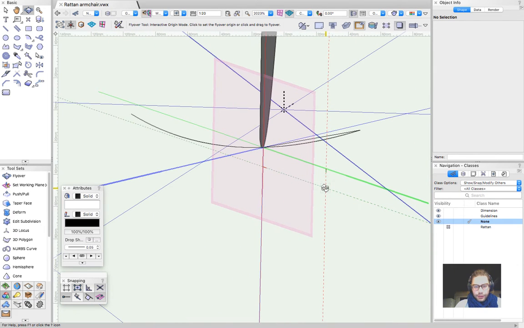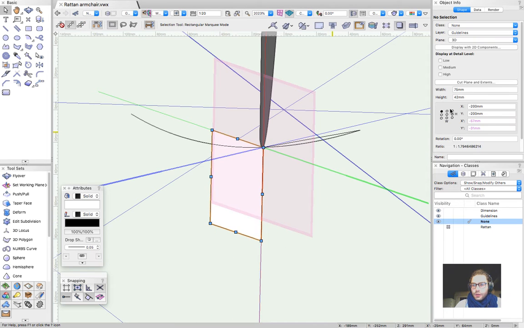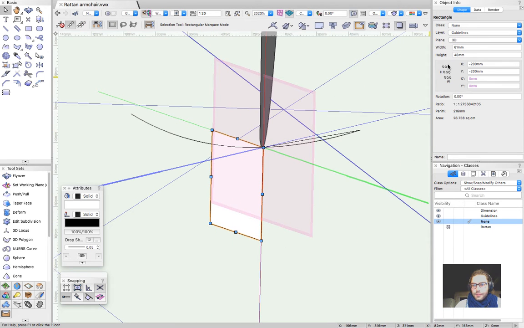Then I'm going to create another line, or maybe rectangle is better. In the matrix, please be sure that the right upper corner is selected, and for the, in this case, height will be 75.